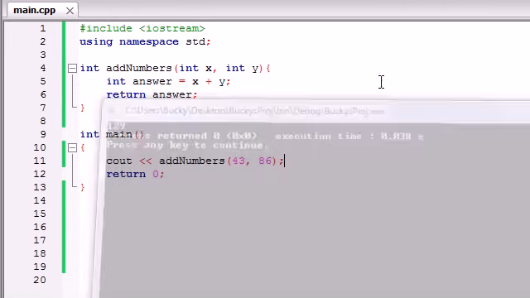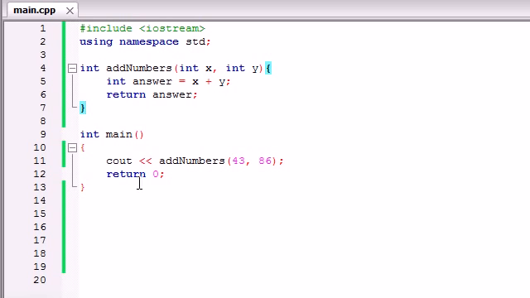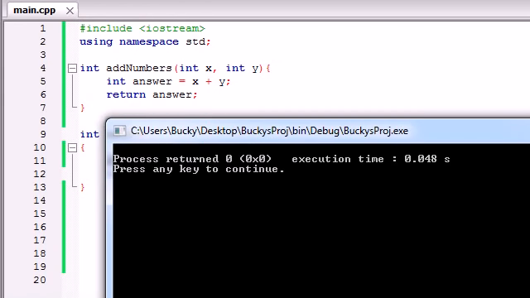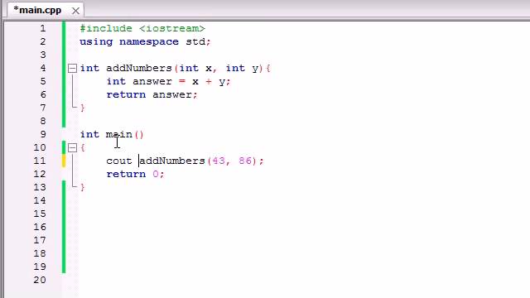129. Pretty cool, huh? So what happened is this. We said, we want to print out the return value of this right here. We can't just do this because this is going to calculate it, but it's not going to print anything out on the screen. It actually made that calculation, but nothing's printing out. So in order to print that out, we need that cout to print out the return value. We said, we want to use this add numbers function right here, but it needs two integers in order to work. It needs an x and a y. So we said, you want two integers? You got it. You got a 43 and an 86. Let's make some magic happen, baby.